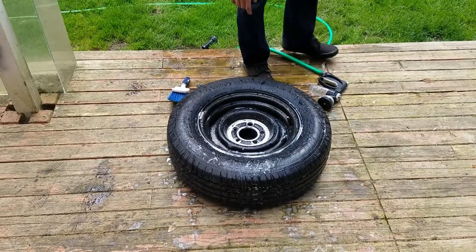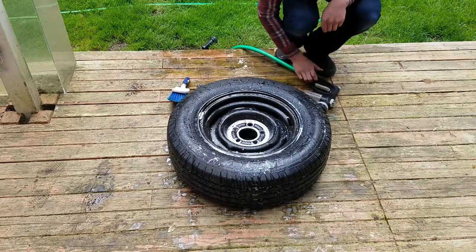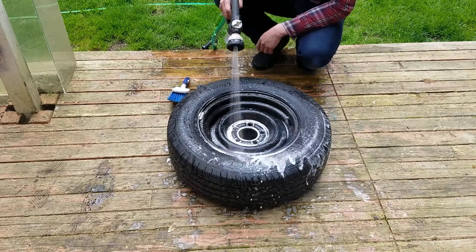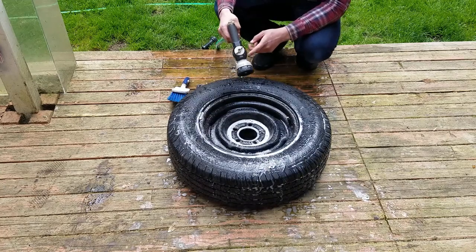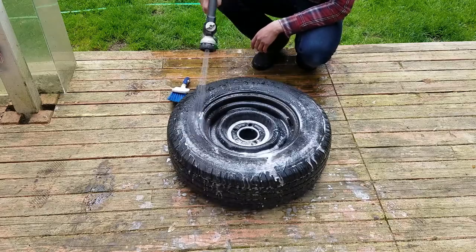Hey guys, this is my steel wheels off my '65 Mustang. It's pretty dirty. I want to get it nice and painted black, so the first thing you want to do is spray it down. I got this nozzle from Harbor Freight, with a soap attachment. It mixes with the water, and you spray it down.